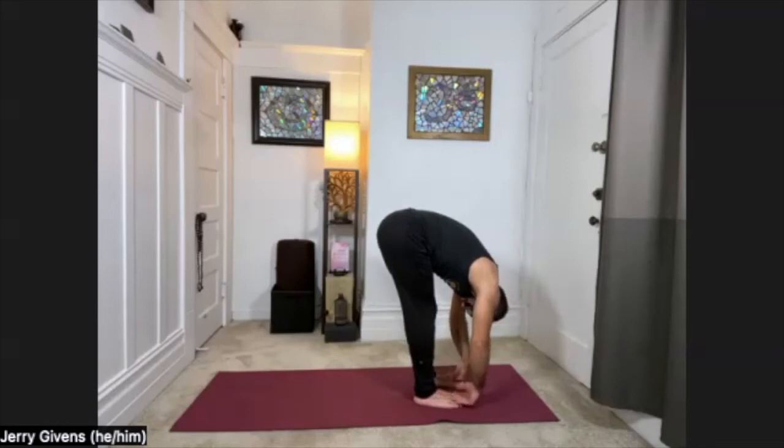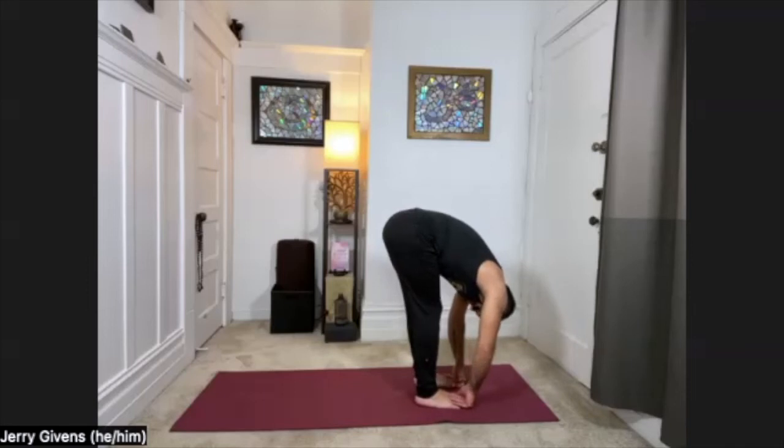Staying in the forward fold. Feel this present moment, your feet on the ground, the stretching of your back body, the slight hinge of your knees, the releasing of your head and shoulders, all the stretch that comes with that, the compression of your front body. The slight inversion of the upper body.